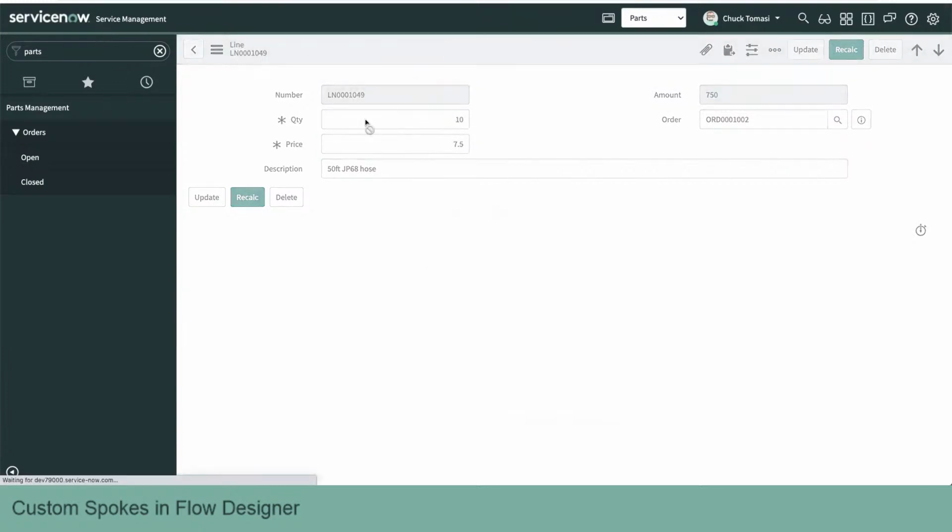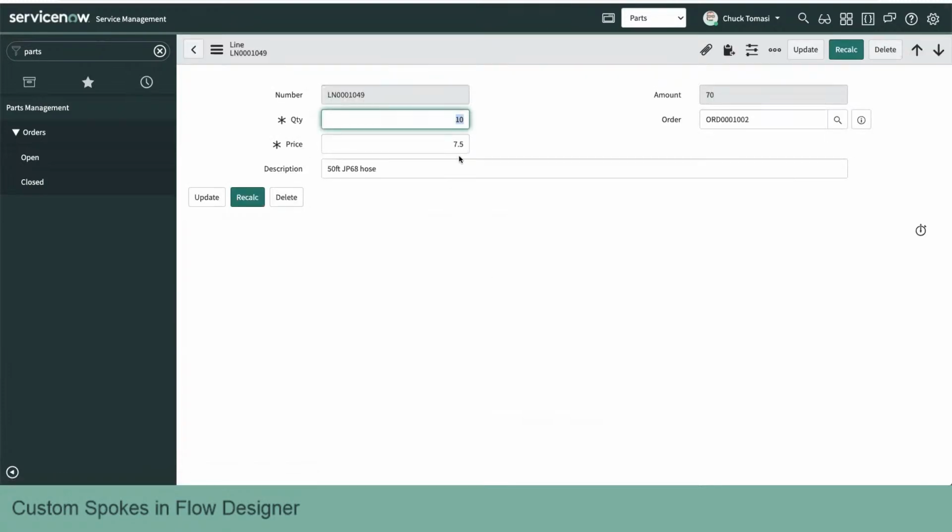Just don't put in a price of 7.50, because I'm multiplying two integers together. What do you think will happen? Good question. I mean, the price is that field. Yeah, there you go. It completely hacked off the 0.5 and turned it into an integer.